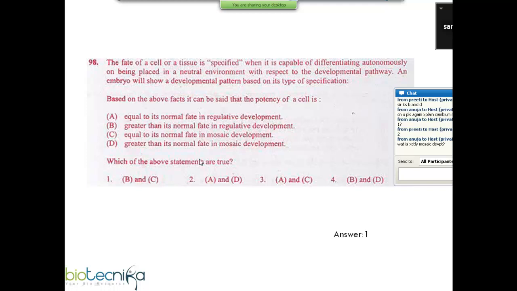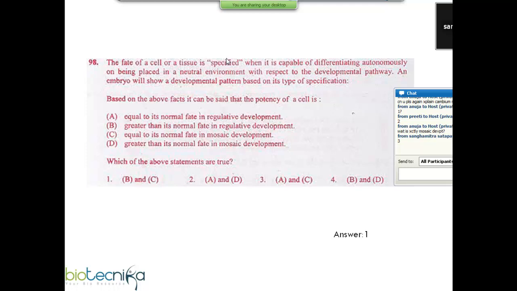Definitely. So from this, what I'll do now is take the specification. I know what specification is about, so it's going to specify, which has to be autonomously. So which one is better, specified or determined? I'm saying that determined is more happening in a human being, whereas specified is in the primitive thing. So which is more regulated? Definitely the evolved one is going to be more regulated, right?